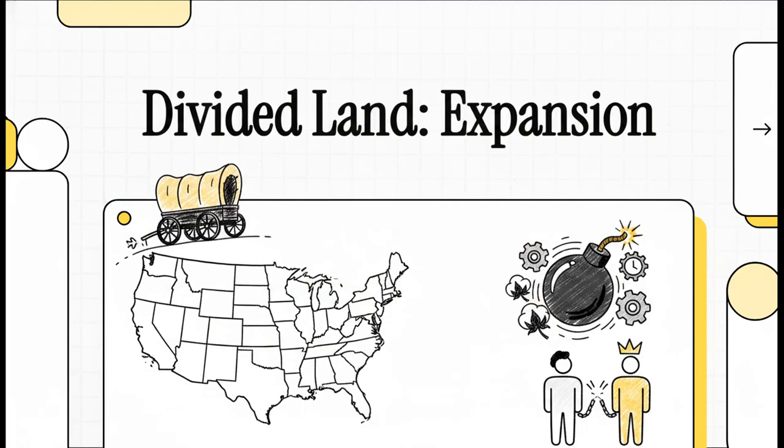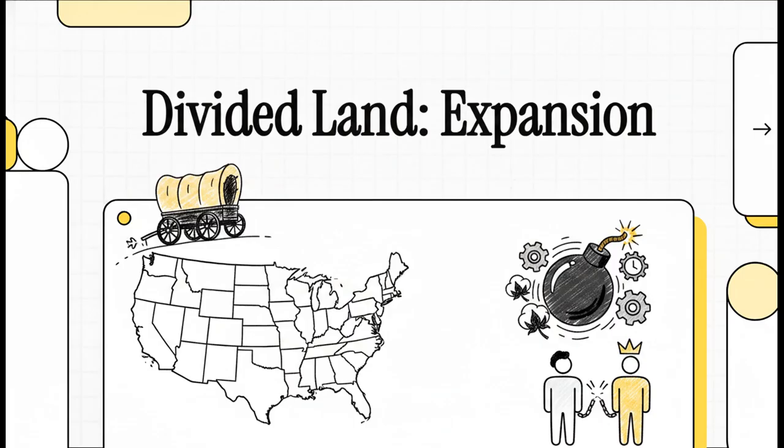Today, we're diving into how America's rapid westward growth basically pushed a deeply divided nation straight toward an unavoidable civil war. I'm so thrilled you're joining me today because honestly, this topic is just fascinating. When we think about America expanding westward, we usually picture wagon trails and pioneers, right? But the reality was far more tense. It was literally a political ticking time bomb.